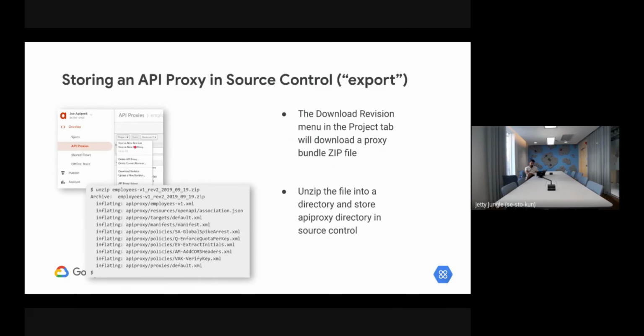Once you create an API proxy, you are able to download that in the form of a bundle. So the proxy that Yariv created, if you download that, you will get a bundle with these things. For example, API proxy / targets, and it will have the target endpoints. The policies like API key or quota policy are also added into this. So these are all XML files in a directory structure. And generally you would have this structure and you would put it into your source control management system.